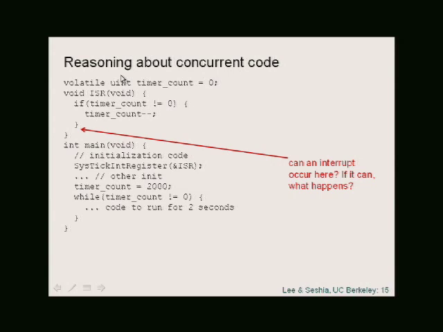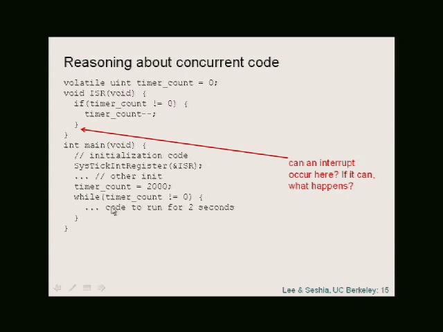On each interrupt call, you will decrement timer count. So timer count can reach 0, and that could happen potentially even before you started executing this code. So timer count reaches 0 already, you quit, you haven't run the code at all, and 2 seconds have elapsed.